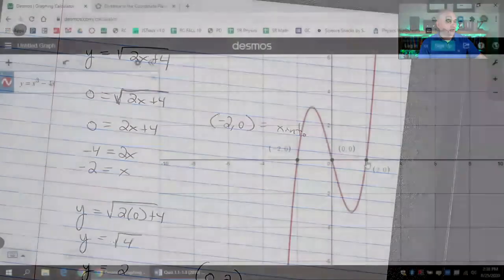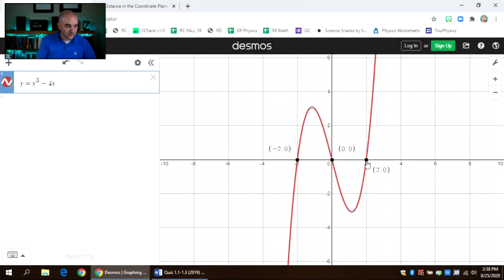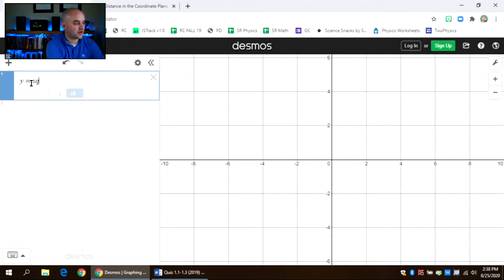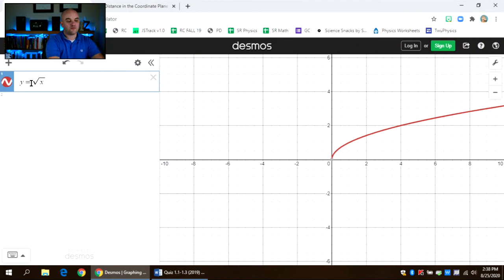Let's take a look at it on Desmos over here. And just type in the graph, see what it looks like, see if it matches up with our intercepts that we came up with. So if you start typing in SQRT, it comes up with the square root symbol. And in that, we want to put 2x plus 4. Actually, let's just look at x. As we talk about transformations, we're going to look at this as our parent function, the square root of x, and what does the 2 do in front of it? The 2 changes its shape a little bit.